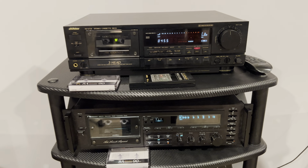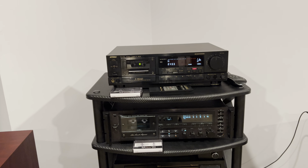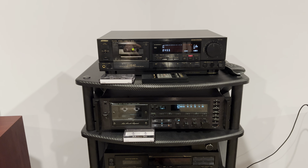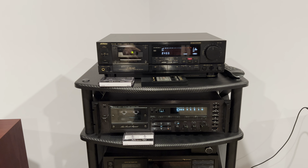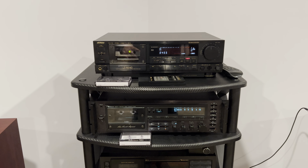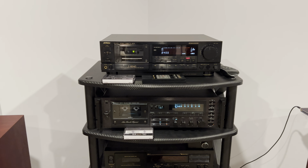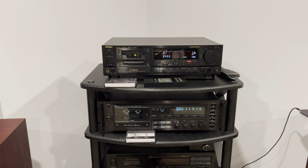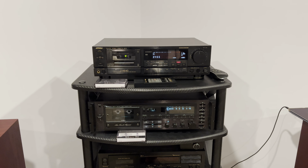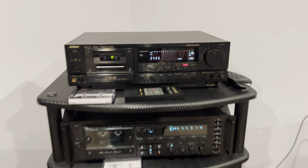Okay, now you see what I meant when I initially said that this Victor is probably the closest in sound to the Nakamichi 680. That was my first feeling, and with upgraded capacitors it even improved. It started to sing and started to play very close to the 680. Not so linear a response. At the same time, I pretty much like how guitars, strings and drums sound on the Victor. It's really cool. Plus it has a direct drive motor and remote control. That's another plus. And we have three inputs here.